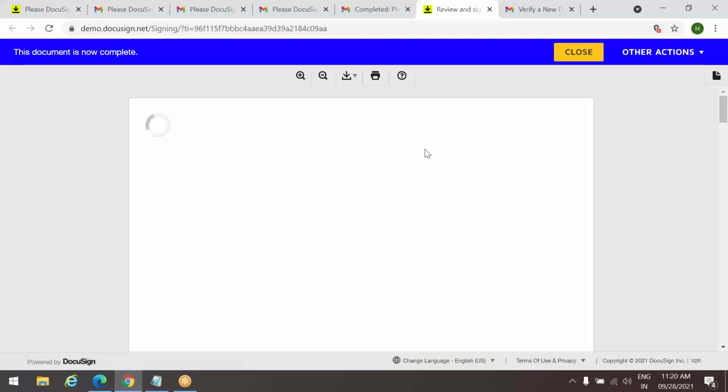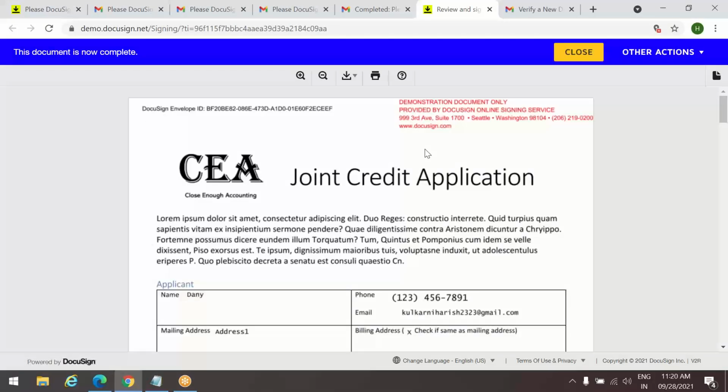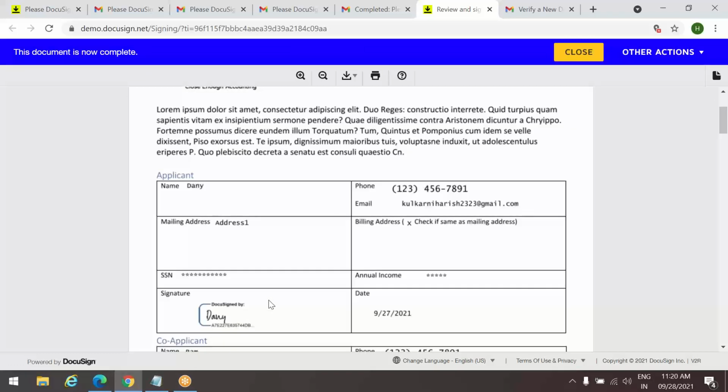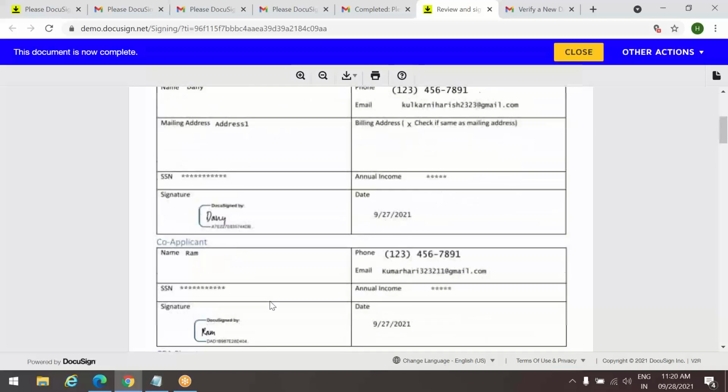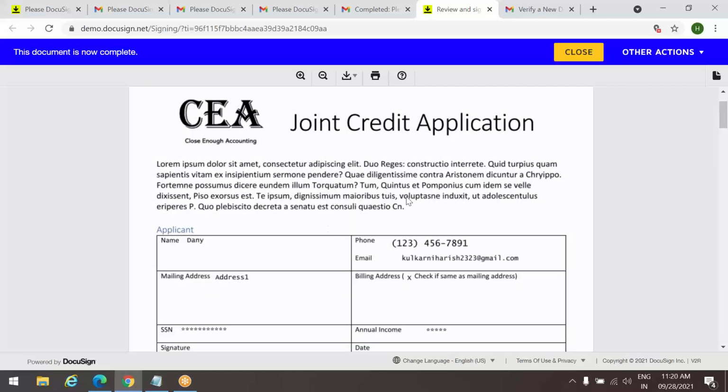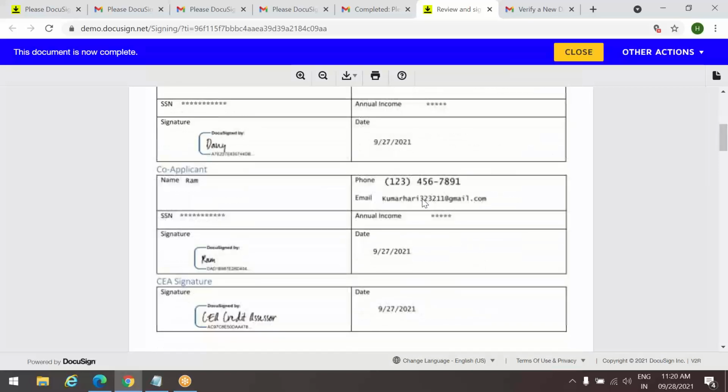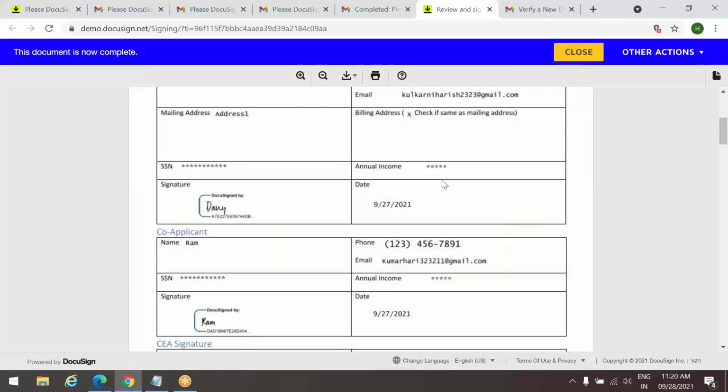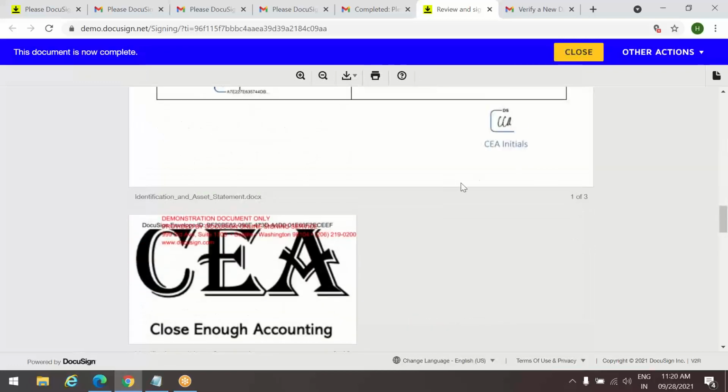So the legal department does not have any review. You get a copy, and if you want to review the document, you can view it and you will see the documents. So the legal department does not have any need to sign. They are just going to see the documents. That's it. Document sign.